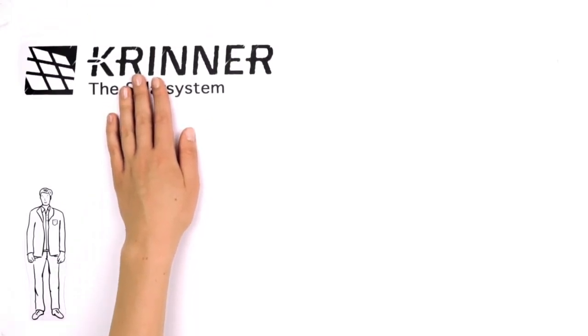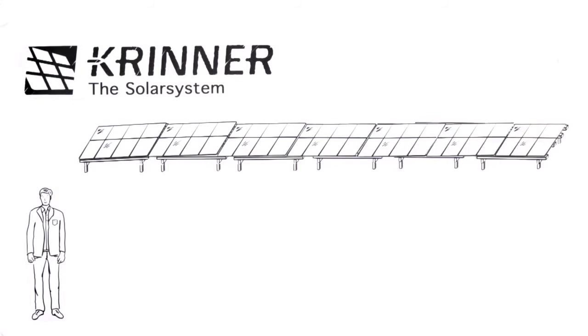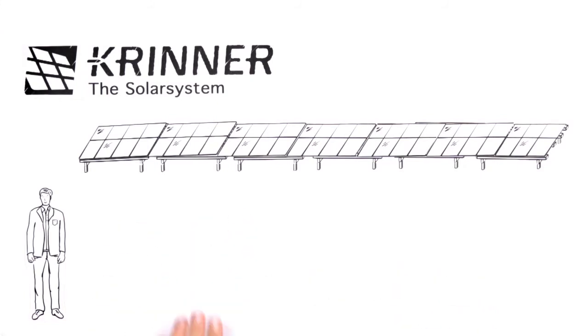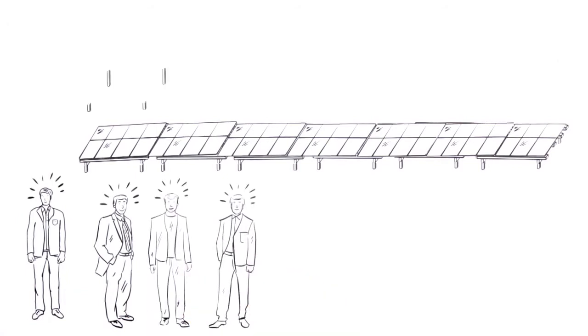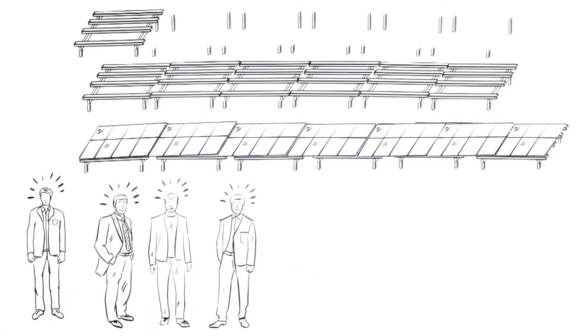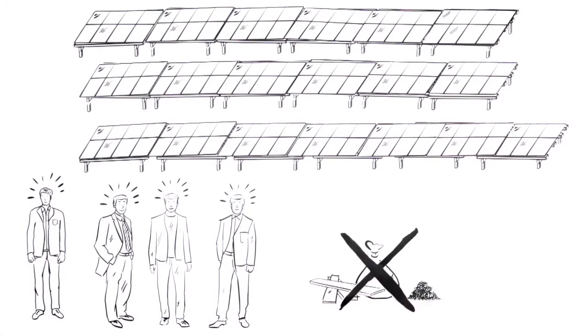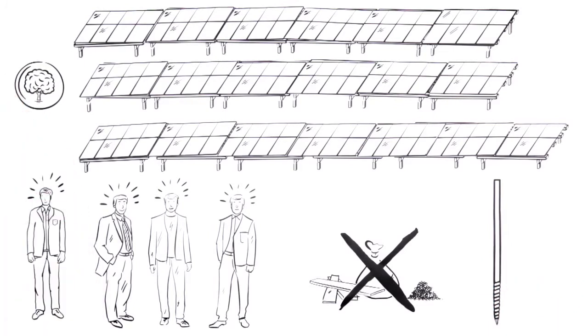Mr. Johnson decides to go for the Krinner solar system, and shortly afterwards, the installation of the system is started. As the assembly is very easy, one team of specialists is able to mount a 1 kilometer row of modules in one day. Mr. Johnson and his investors are impressed. The assembly is completed very quickly and in a highly efficient way. Low material consumption and soil-preserving ground screws help protect resources and the environment.